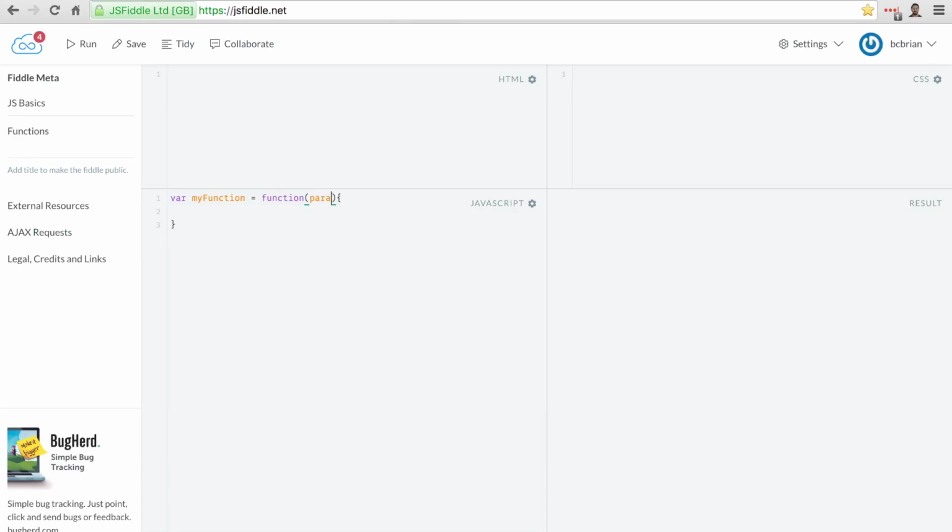In here are parameters that we can send in. And in here, this is a comment, so this line won't be read as code. That's what the double slash does, it comments out a line, so we can comment about our code. Do things with the parameters. So there we go. We got myFunction, and inside here we do things with the parameters.